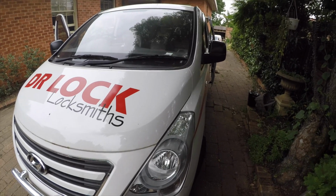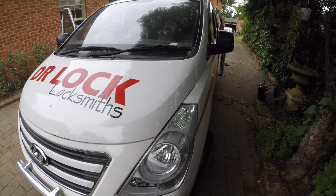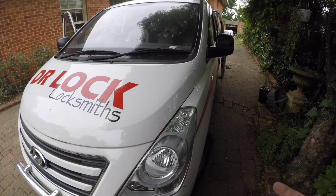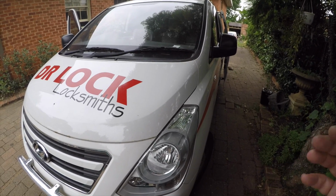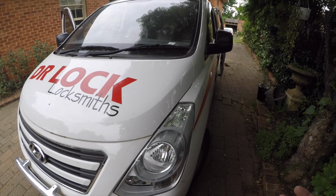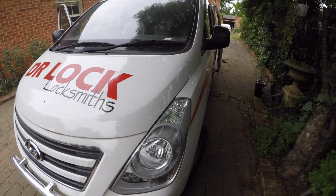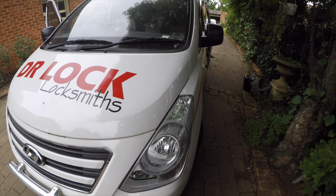Now if you're going to do a rekey, there's a couple of options. Take your own locks out, take them into a locksmith, or get a locksmith out to you and they'll do it on site. I don't advise changing your own locks. They can be quite tricky and expensive if you muck it up. And also, if you take it to a locksmith, they know how to rearrange it in such a way that you get maximum security, whereas if you take it to some backyard butcher, you're probably not going to get maximum security in that lock again, and they can actually reduce the security rather than reorganize it.